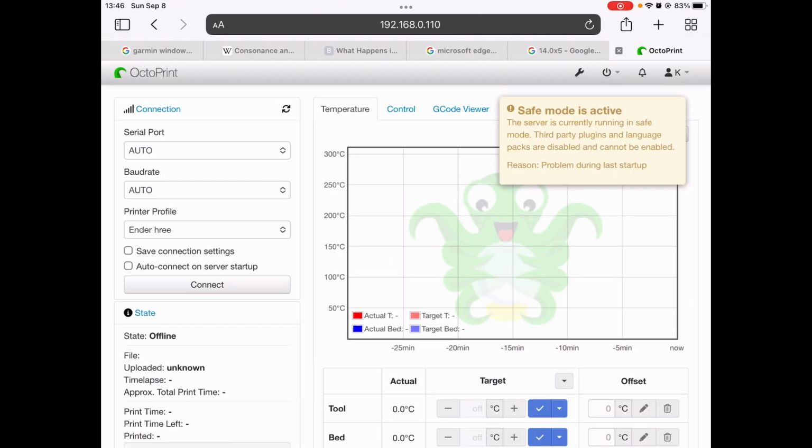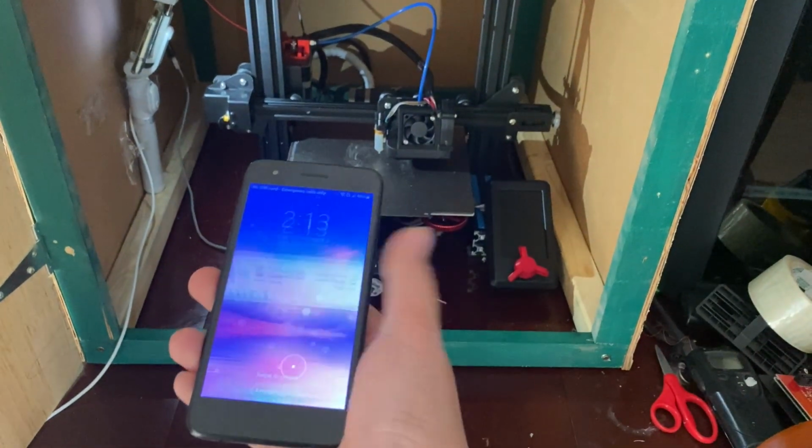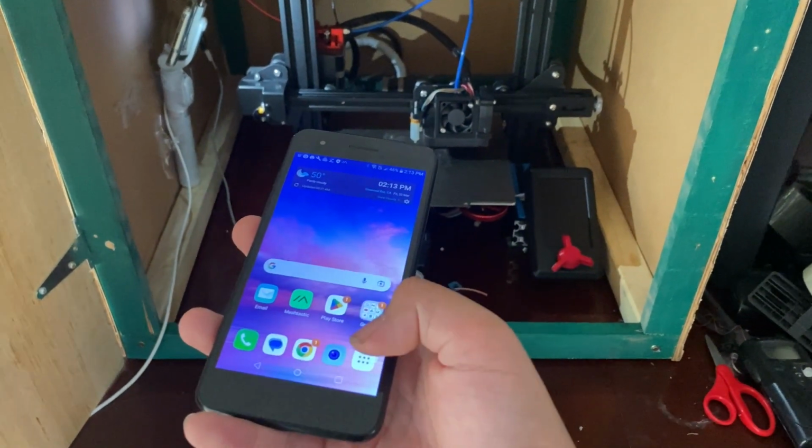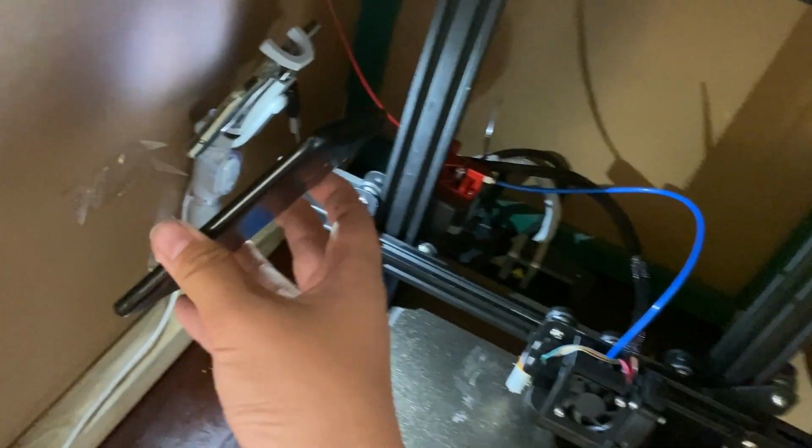And once we're in the UI, we can go physically set it up. For physical setup, all you really need to do is to turn on your phone, open the app, and put it wherever your phone can see your printer. I already have this one set up here with a tripod and a USB OTG converter that you just plug in to your printer.